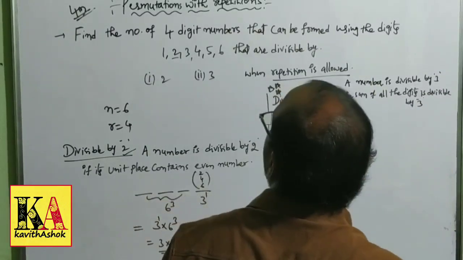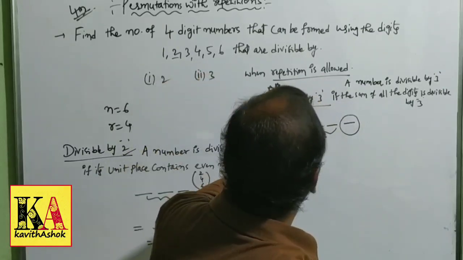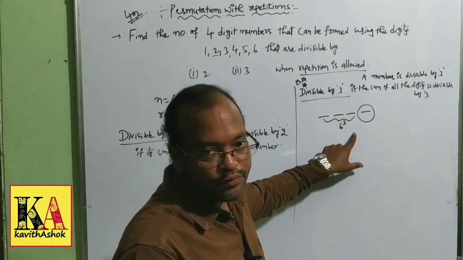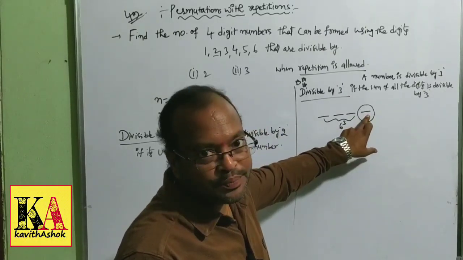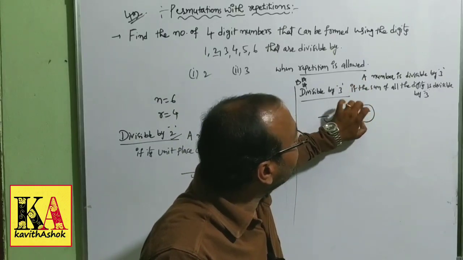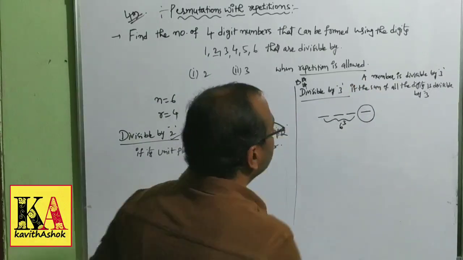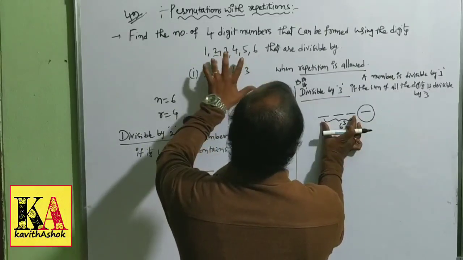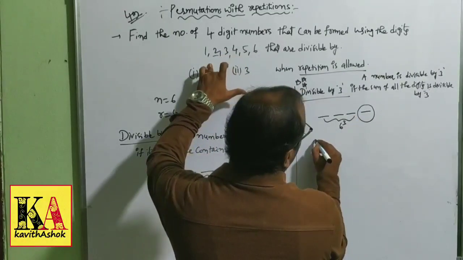So here, how many numbers are there to fill? 3 numbers. Fill up these 3 places using 6 cube ways. The last blank place is empty. Why? Because we have to fill those numbers which satisfy this condition, right? In these 3 places, 6 elements are there. The elements may be filled like this.